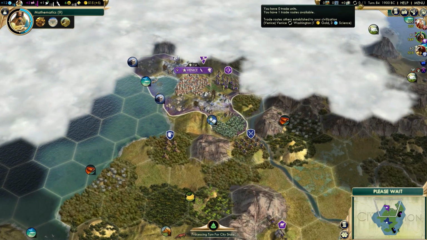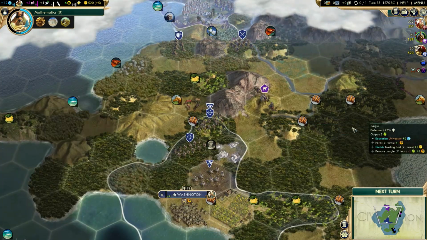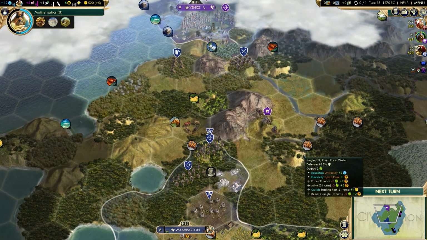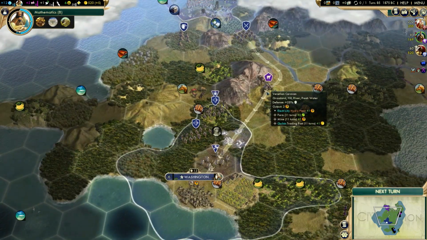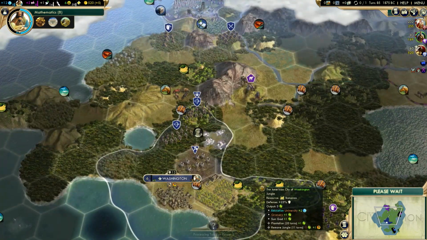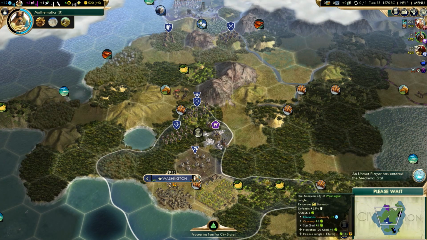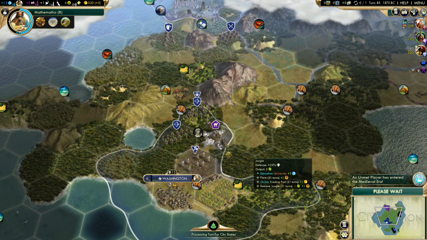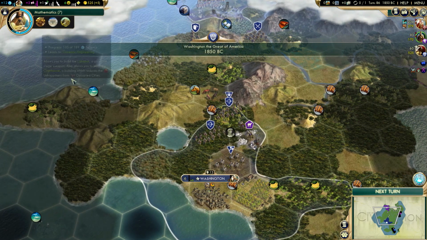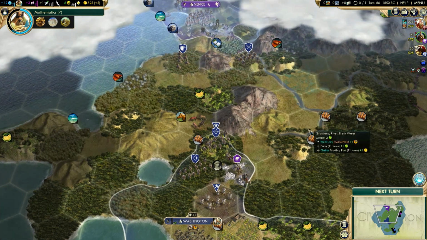I'm actually getting +3 science from Venice because they are sending a trade route to Washington, so that's kind of nice. That's actually what, 1/4 of my total science right now, just from that one caravan that's coming to me from Venice. That's the nice thing about starting right next to an AI on Deity. They will send a caravan to your capital if they are close enough, and that free science this early on is actually worth quite a bit. Again, that's 1/4 of my total science right now.